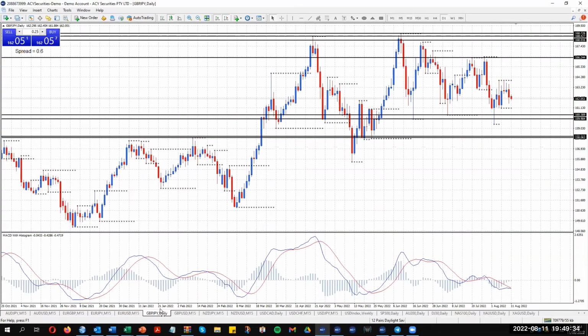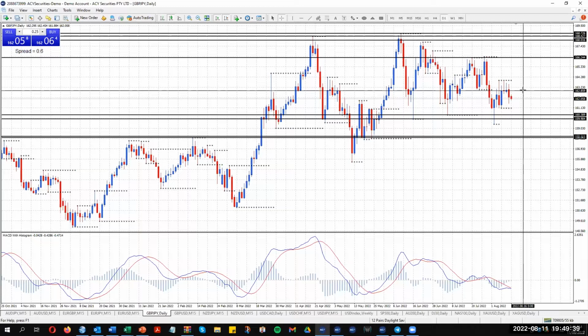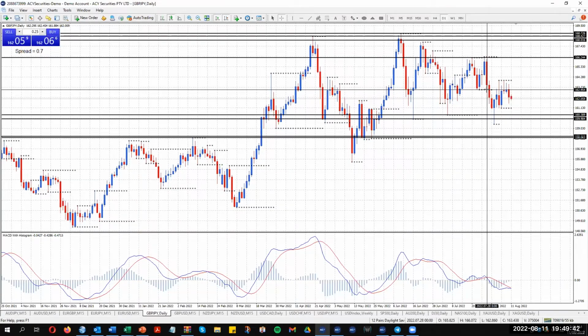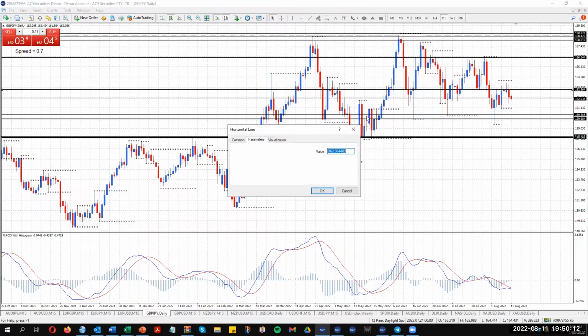All right, pound yen. I'm not really watching this too closely at the moment, other than the fact that that daily resistance level there, which is at 162.97. You can see if I put a line in there. Ultimately, I'm looking at this broader range from weekly support up to daily resistance. The price might be moving up to that level. We have put in a higher bottom here, but at the moment, through the course of the week, we are just not able to close above 162.97 resistance at the moment.